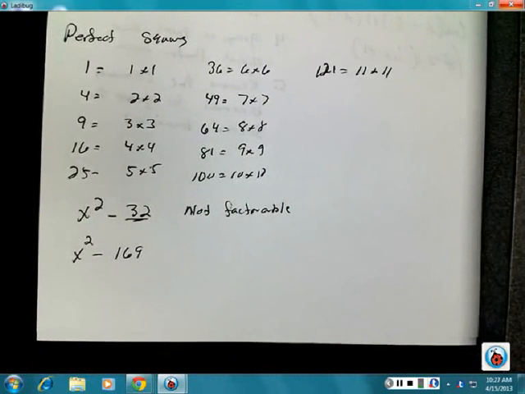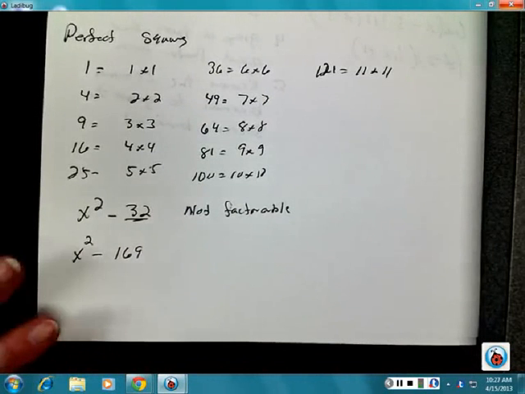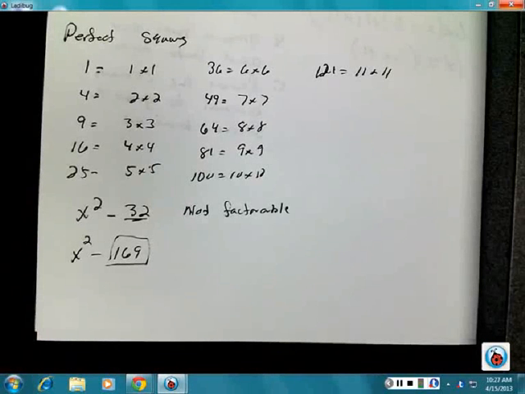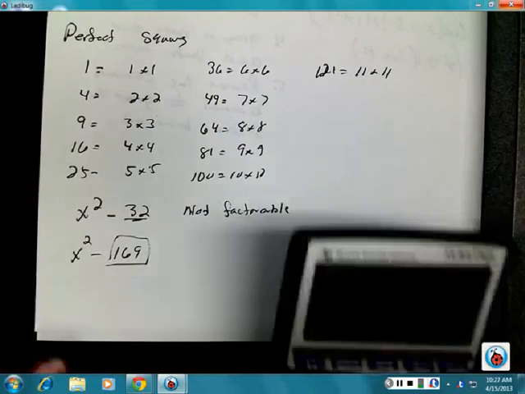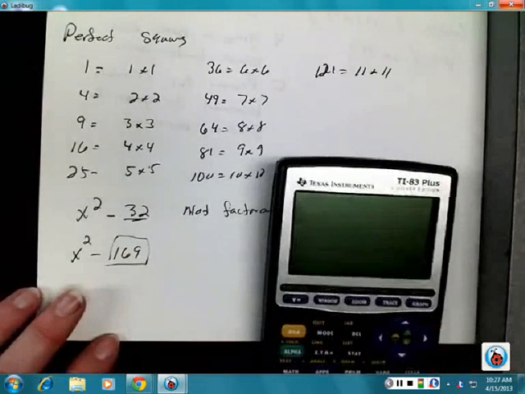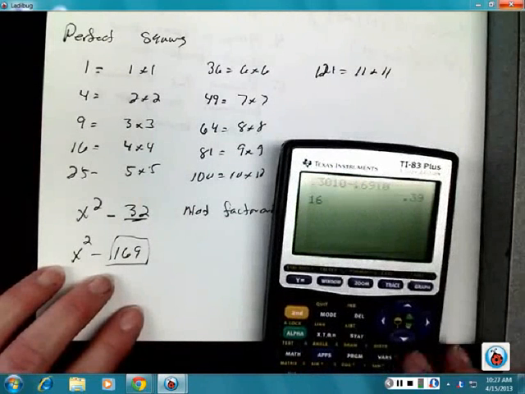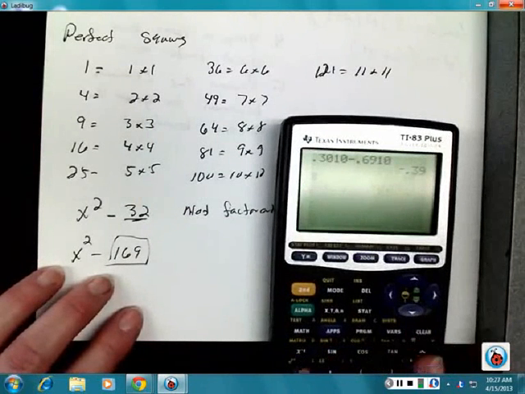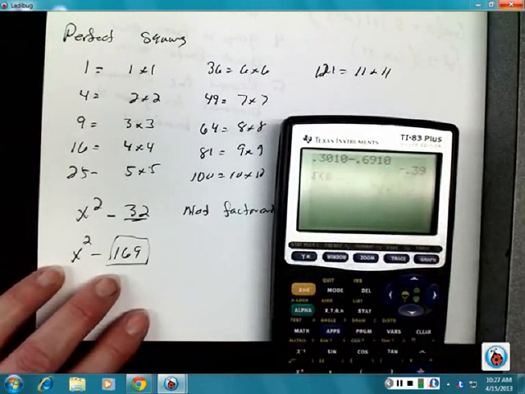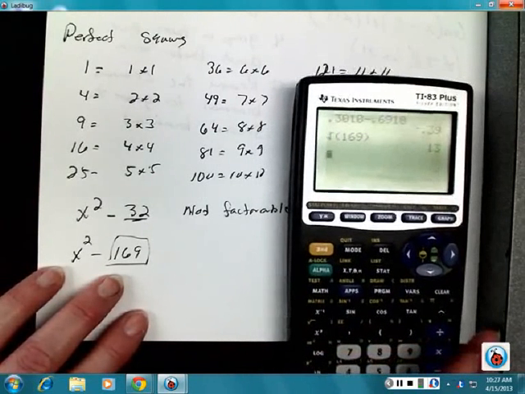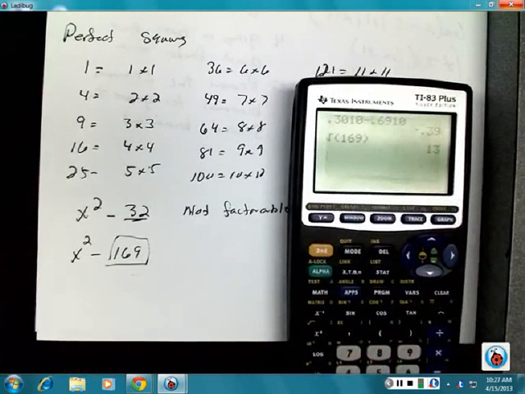Yeah. Now, if you're not certain if this number at the tail end is a perfect square, you can go to your calculator and take 169. Whoops, I need a square root, sorry. So I need the square root sign. If I square root it and it comes out to be a solid number, then I know. Like that one comes out to be 13, so I know I have a perfect square.